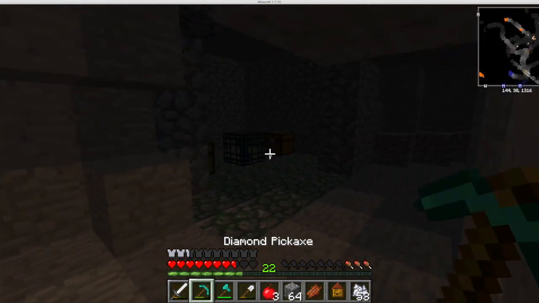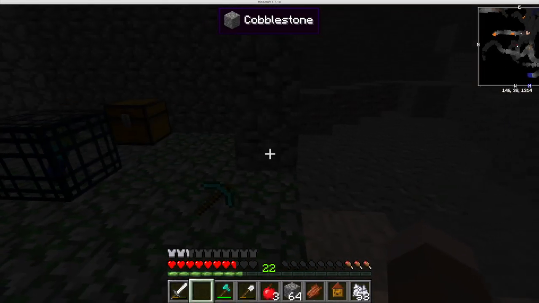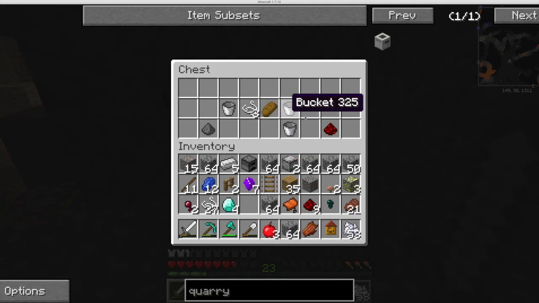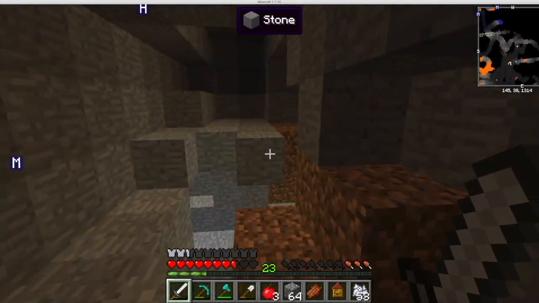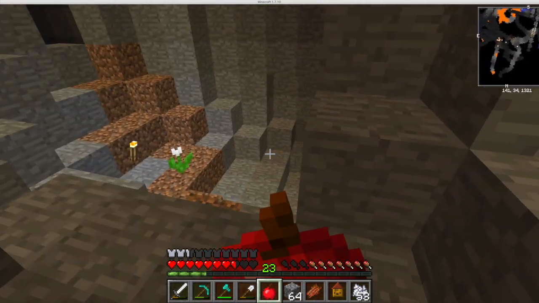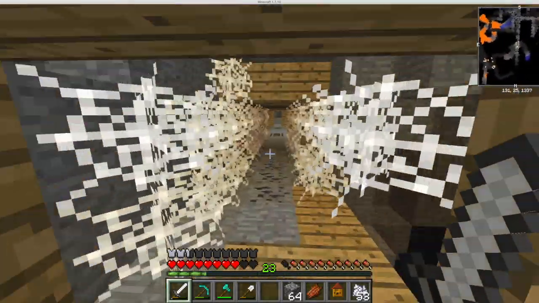Oh, it's a whole spawner here. No, I dropped my pickaxe. God dang it. Where'd it go? Okay, I'll take it. I'll take this. I'll take the redstone and the buckets, I guess. Let's probably go back to the spawner, because that's probably a good idea. Or to the start of our mine shaft. That's probably a good idea.